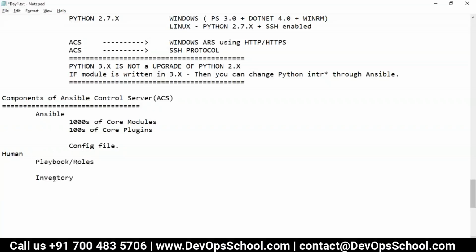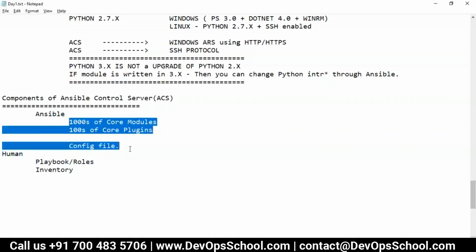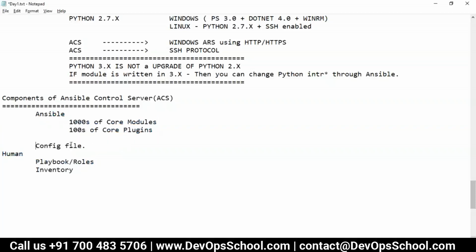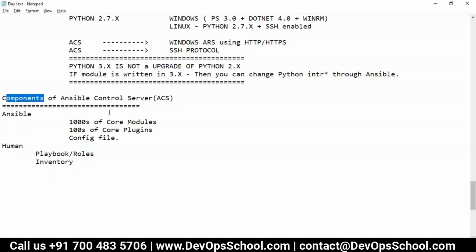So the human will create playbooks, roles, and inventory, whereas Ansible brings, the moment you install the Ansible package, modules, plugins, and a config file. So these are the components of Ansible: modules, plugins, configuration, playbook, inventory.